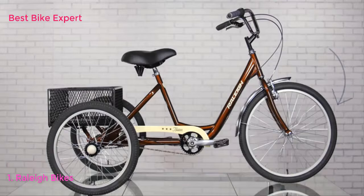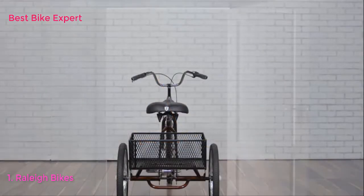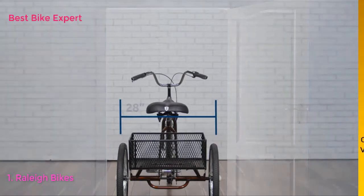With a 24-inch wheel in the front and two 20-inch wheels in the back, the Tristar 3-speed is ultra-stable while you ride around town. Yet it's narrow enough to fit through an exterior door, so even if you don't have a garage, you can easily keep your trike inside.